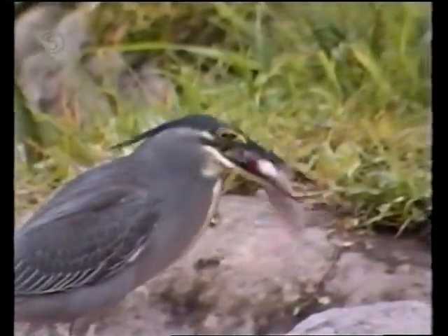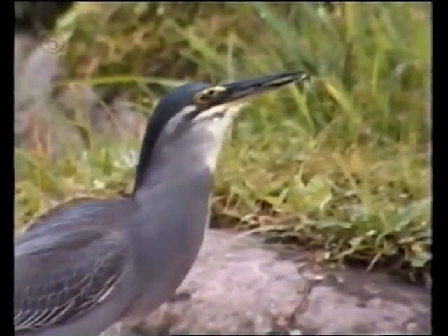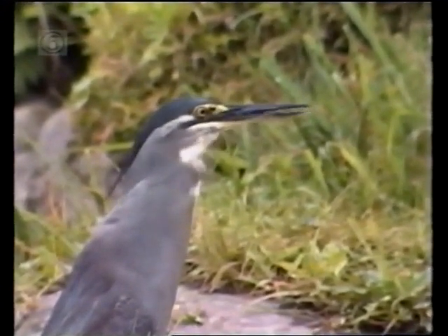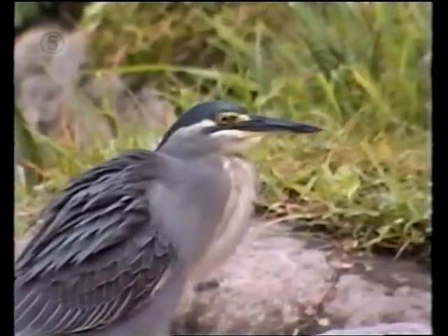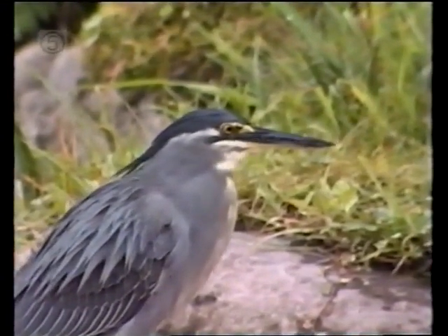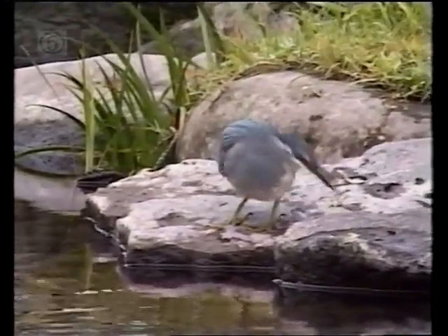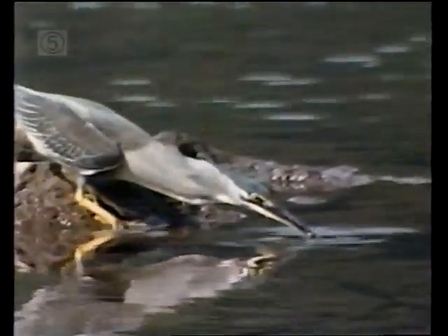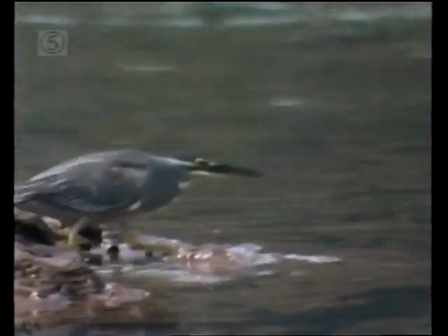What this remarkable bird has been doing is casting for a fish. He chose his bait, cast it out on the water, waited, and caught a fish. This is tool using of a high and for the heron supremely satisfying order. Just as much as any human angler trying for trout on a Scottish river or going for salmon in Cape Breton's famous Marguerite, the green herons of Suzenji Park have become fly fishermen — experts at casting.